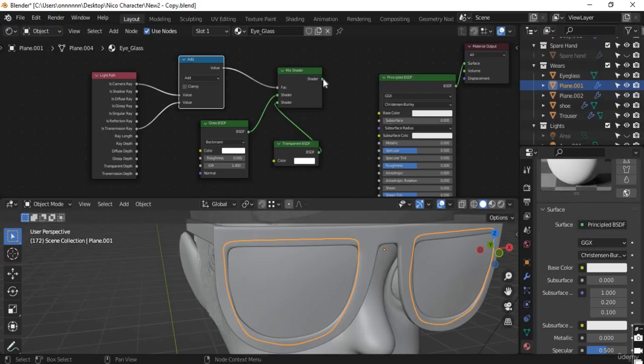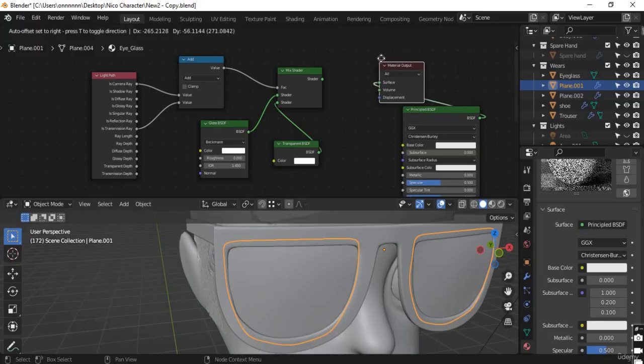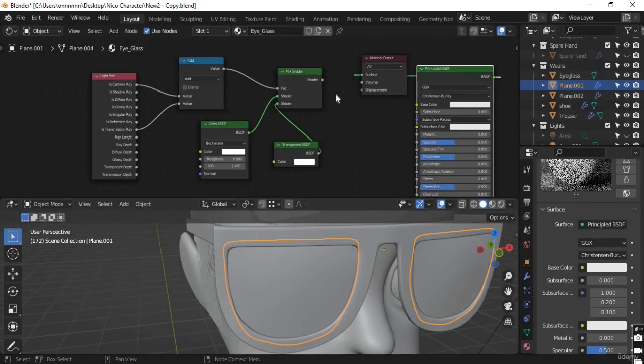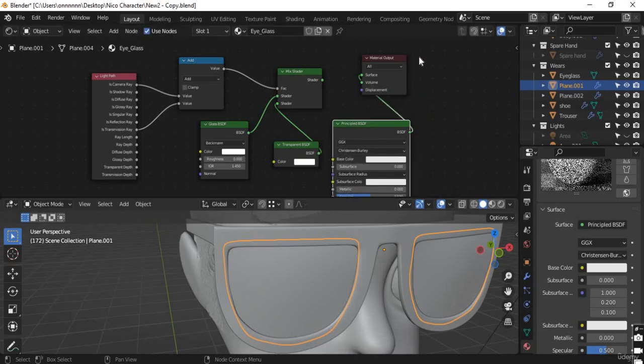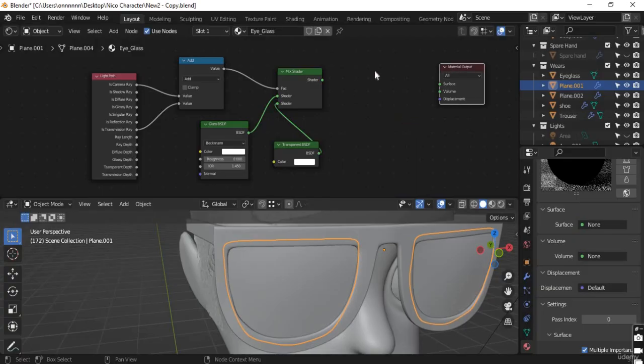And then this is the output of the material. So what I'm gonna do here is get rid of this principled shader. I don't think we would need that for an eyeglass effect, so I'm just gonna disconnect it and get rid of it, and then we just have this left. So I'm gonna connect the shader to the surface over here.